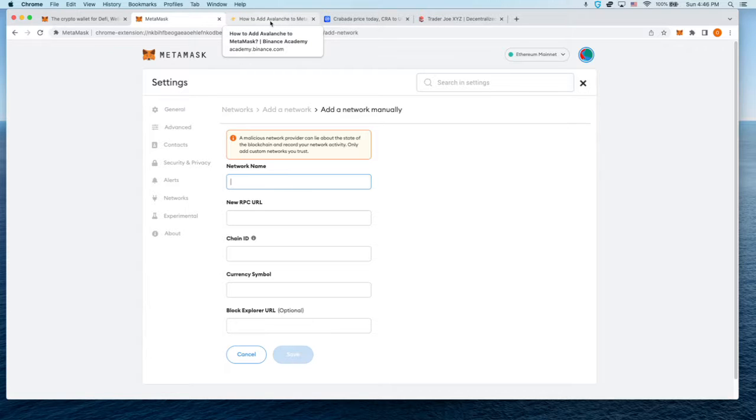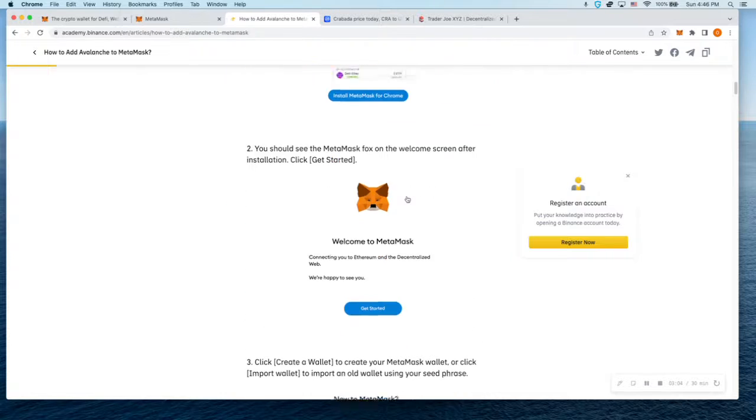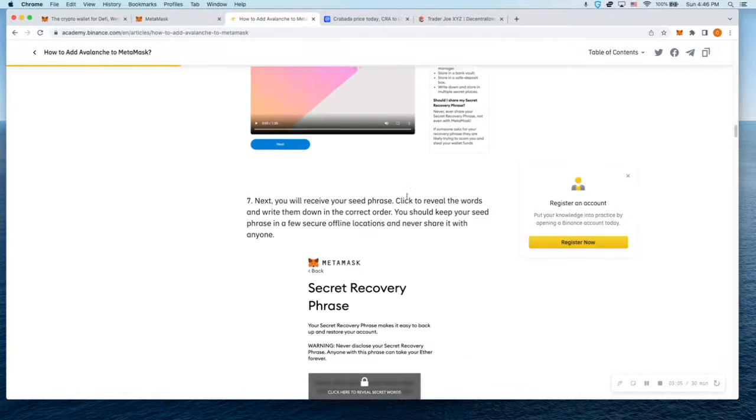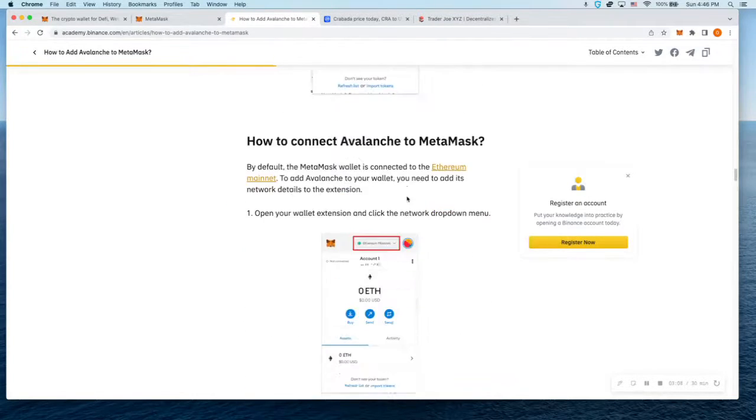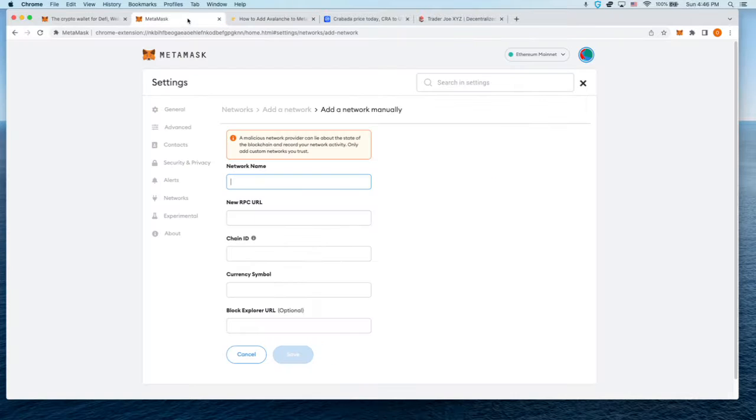This is also where you can pull the data that needs to be added. I'm just clicking how to add Avalanche to MetaMask. You're going to scroll down, and right around here, you'll have all the requisite information that you need to input. So let's just do that real quick.